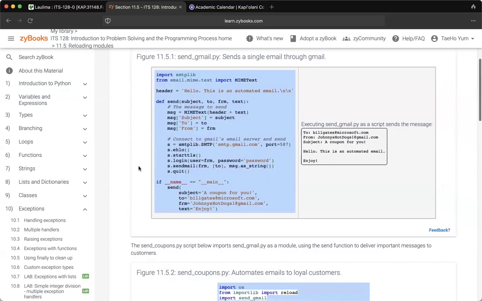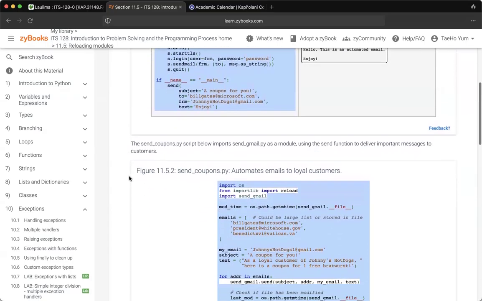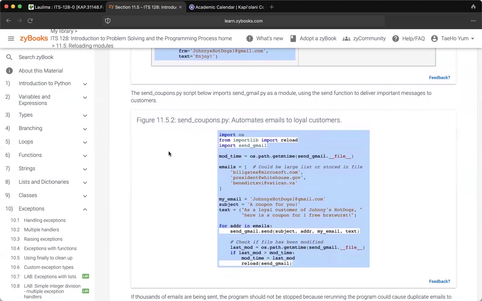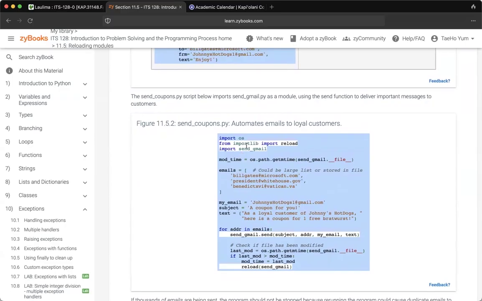This is a module that we're going to use. If we want to use reload, we're going to import it from importlib. So we're going to say from importlib import reload.